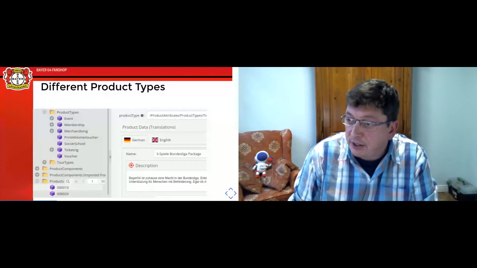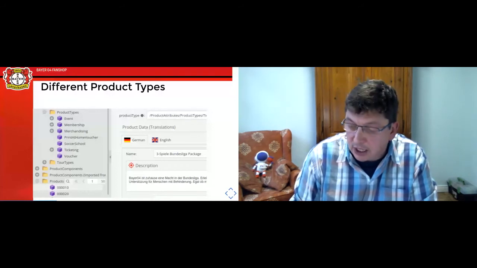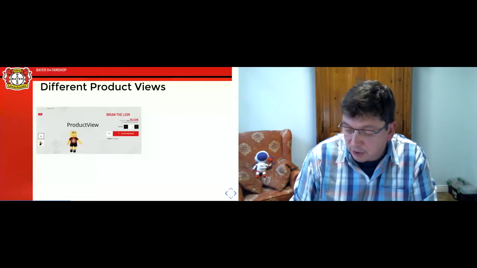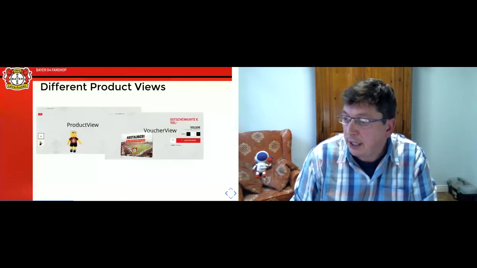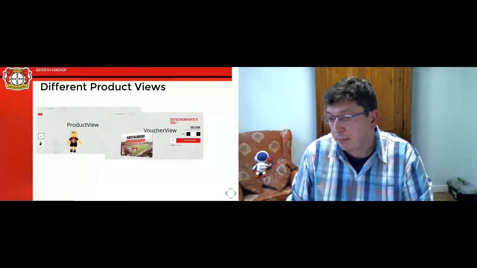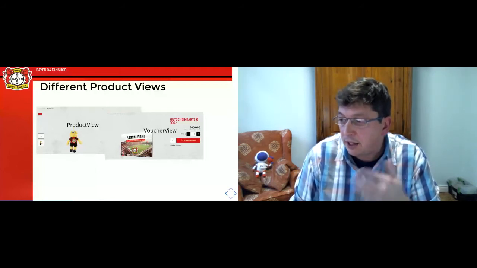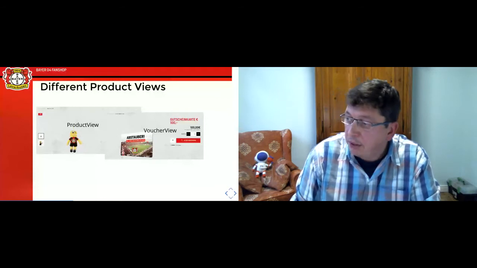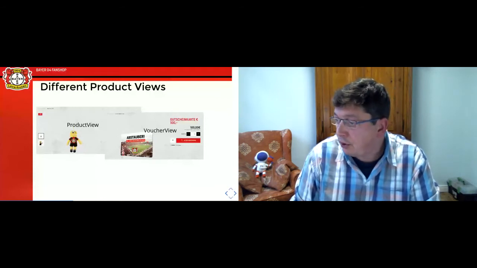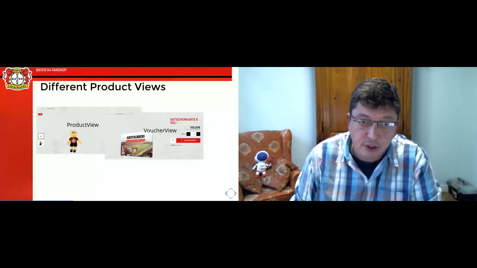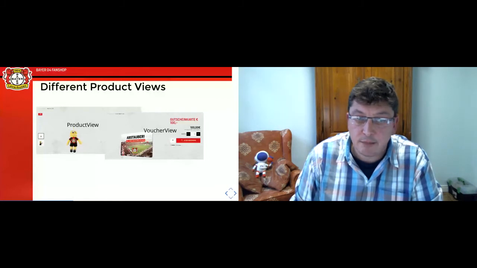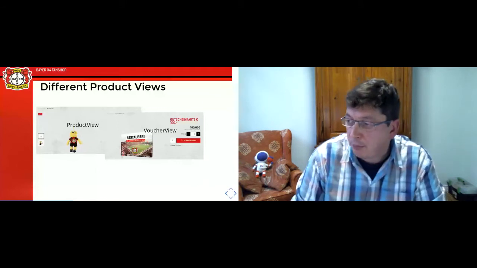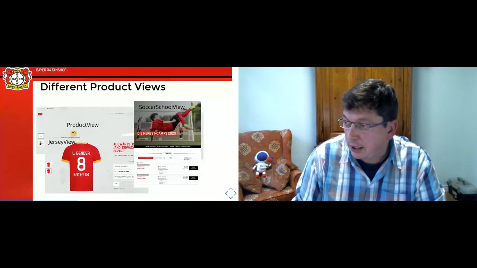And of course, for all these different products, we had different product views, like for the merchandising article here, Brian the Lion, for example, to keep up your keys, and also for the voucher, a much more simplified view. And for the jerseys, it was a little bit more complicated, because you can select the size, the flocking, the letters on your jersey as well. And also very complicated in comparison to the other views was the so-called soccer school view, where you can see the locations, the restrictions to the events itself. And these are the different views. So let me say, for each product type, we had a certain kind of view in our twig templates.